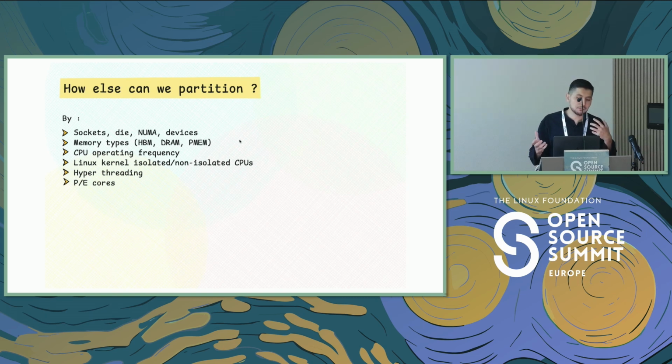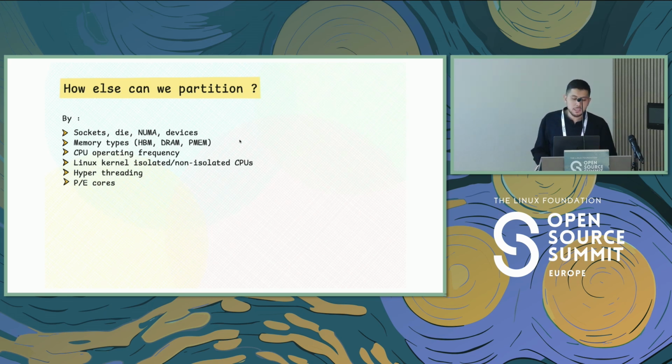Or you could say create the balloons based on the operating frequencies. Or you can say create the balloons based on kernel isolated features. Like there are some people who are interested in using only kernel isolated CPUs for their workloads. And then you could just create a balloon that represents only the kernel isolated CPUs, and then you create your workload and attach it to that specific balloon so that nobody else is using those cores, only your latency sensitive workload.